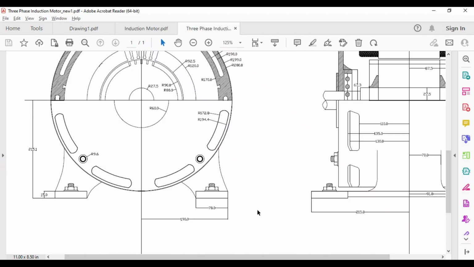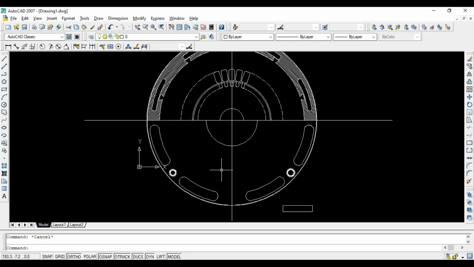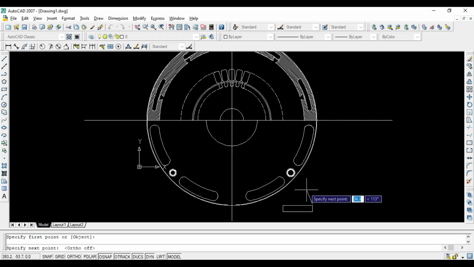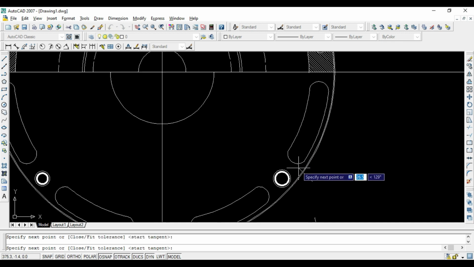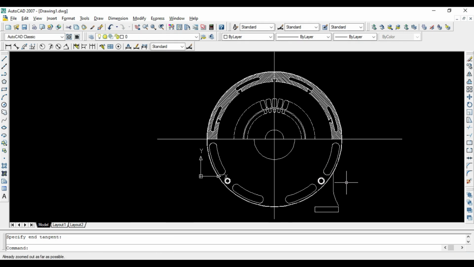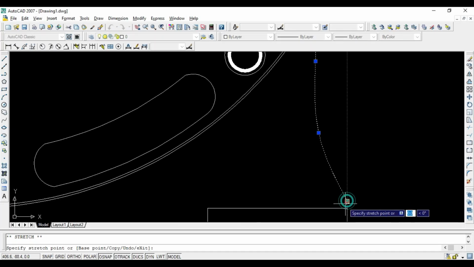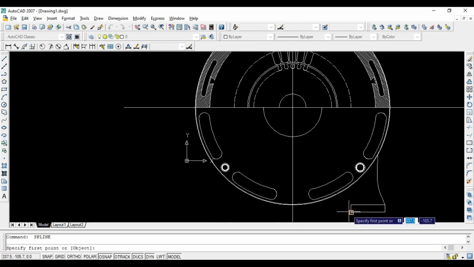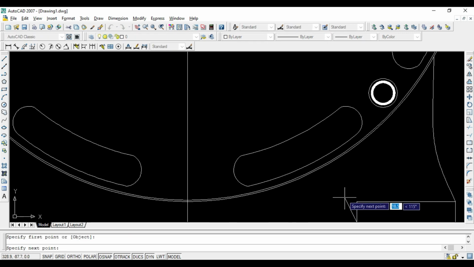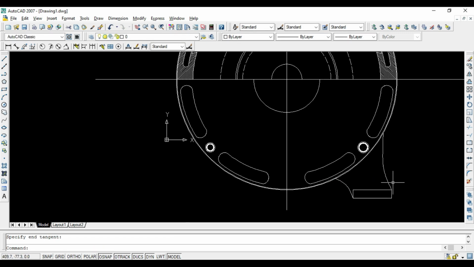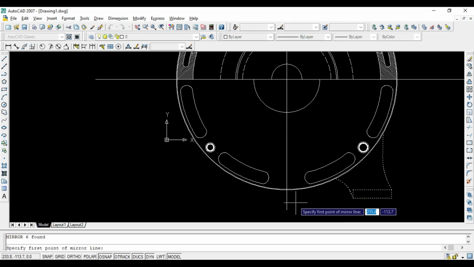Then we have to draw this structure. So for that I will use spline. And just mirror this here.